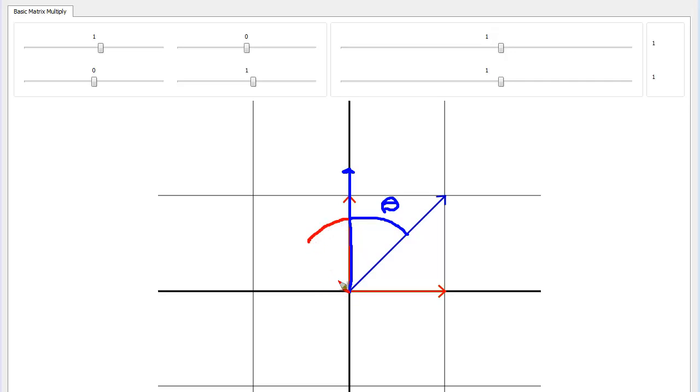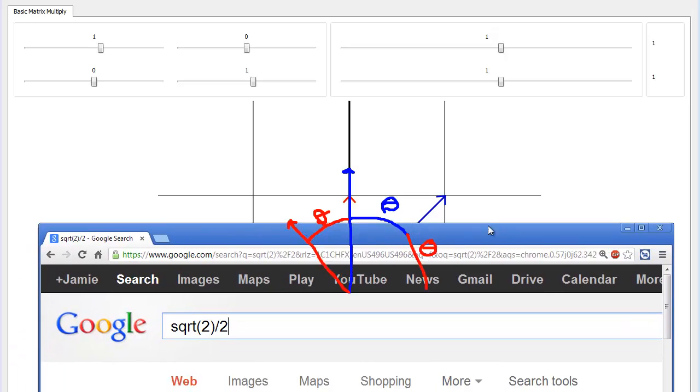So then the basis vector will come out to about here. I'll put theta there because this angle is the same as that angle. And then this basis vector must rotate 45 degrees as well. Okay, so I'm going to rotate the basis vectors, and this resulting vector will come with it. Well, how do we do a rotation? Well, 45 degrees, if you remember, is the square root of 2 over 2.